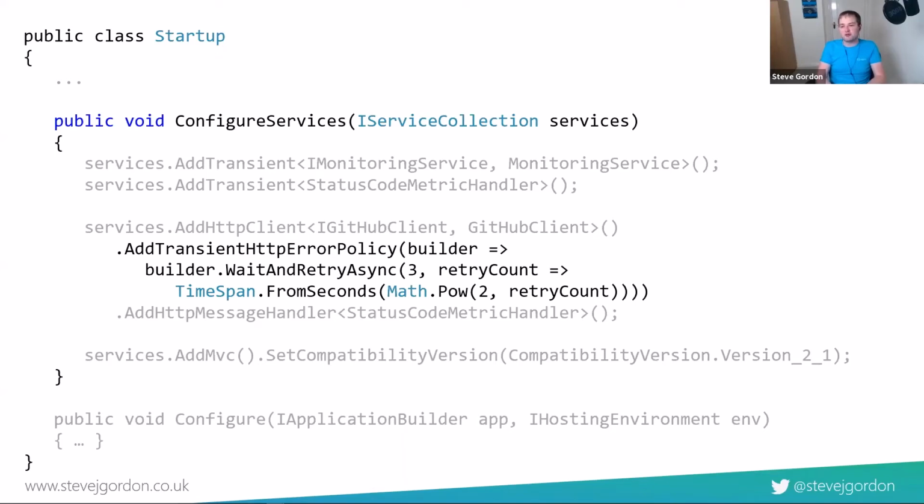So maybe any kind of 500 error, any kind of timeout errors, or perhaps just a request failure because it timed out on the client side as well. Once we're setting this up, what we get given is a policy builder, and that policy builder is how we actually define what to do when any of those failure situations occurs. So in this case, what we're saying is register a wait and retry policy, and on that policy, configure it to wait and retry up to 3 times.